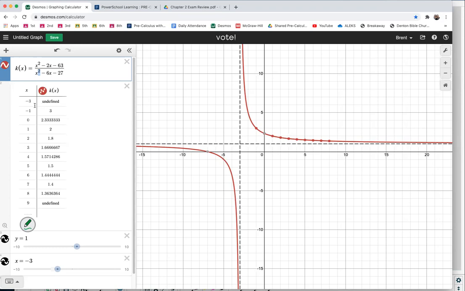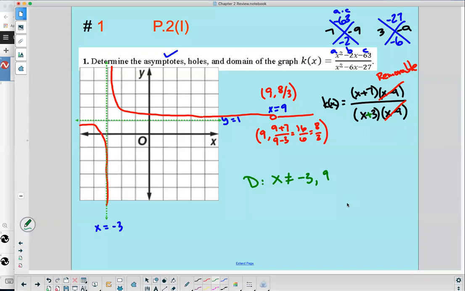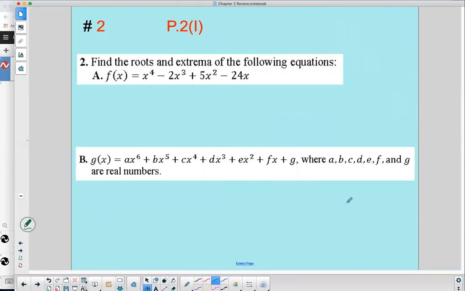So we had one at -3, and I just kept putting in values until I found one. And I could have kept putting in negatives, but I just knew it wasn't going to be that way. I knew it was going to be on the positive side. You might not know that, but I did. So that's why I just went that way. On a test, you could plug in the multiple choice answers and see which ones are undefined. So that's the way of using your graph. All right, let's move on to number 2. Otherwise, we're not going to have time to do all this.